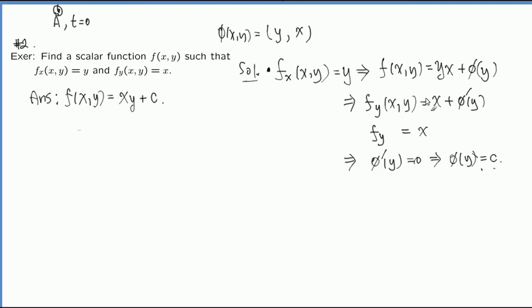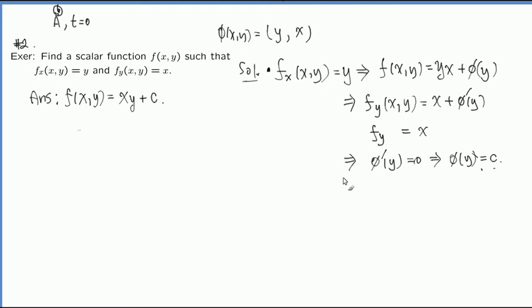In this effort, when you differentiate this one with respect to x, and if you compare to what they gave you, if it's not possible, for example, if instead of x I have y in it, then it's going to be a contradiction, right? And your conclusion is that this vector field here is not a gradient vector field because it's not possible. For example, if I switch the sign to negative, then if you try that, you won't be able to match all the information. And your conclusion? Not conservative, not a gradient vector field. That's a correct conclusion.